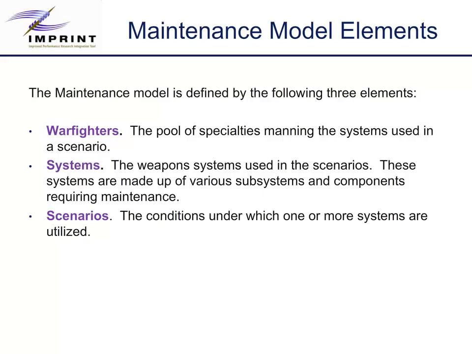There are 3 elements that must be defined for any maintenance model. The first is warfighters. You need to define the specialties that will be maintaining the equipment. The second is the systems. You need to define what systems are used in the scenarios and what are the associated preventative, corrective, and scheduled maintenance parameters. The third is the scenarios. What are the operational and logistic profiles?